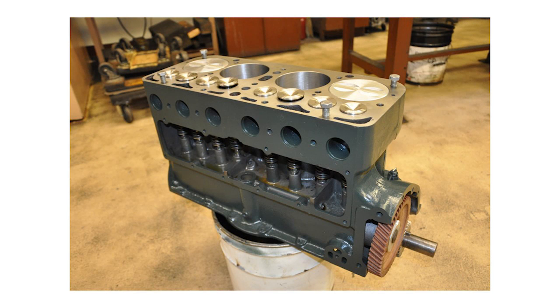Here's the short block. Many people are confused about short block versus long block — we're talking about the same engine; it's still a Model A engine, not more or fewer cylinders. The short block is the engine block with all the internal parts: the pistons, rings, valves, connecting rods, camshaft, timing gears, valve train — everything in there, adjusted and ready to go. It does not include anything mounted externally — no head, no pan, no valve cover, no clutch, no pulleys. The short block is the engine block with the internal parts only. It's simply how much you want us to build versus how much you want to put together yourself.